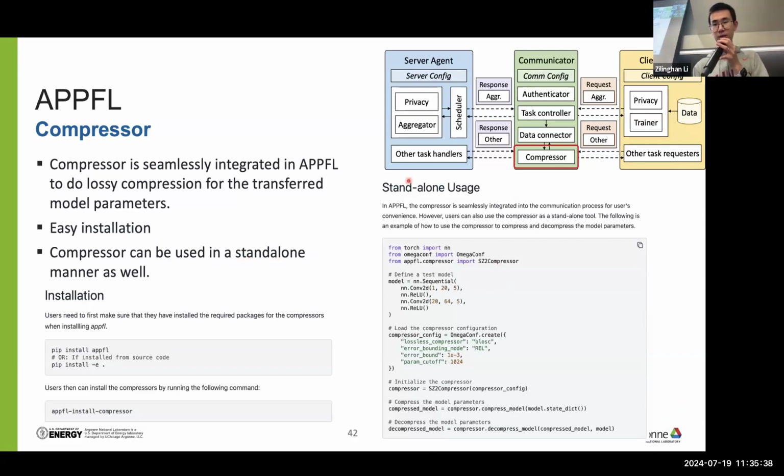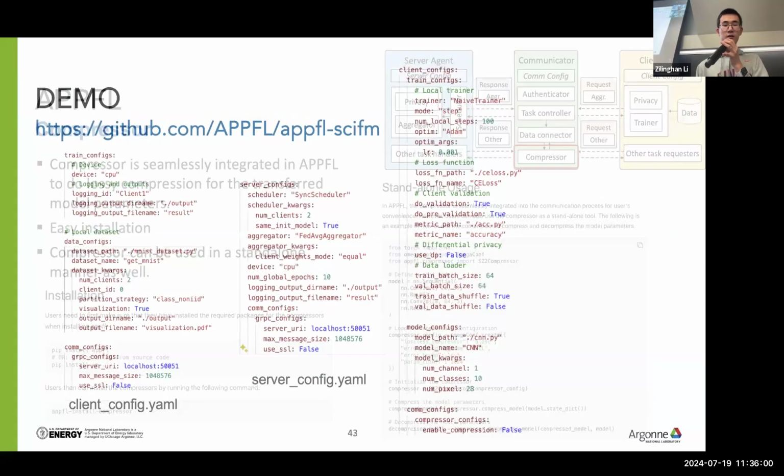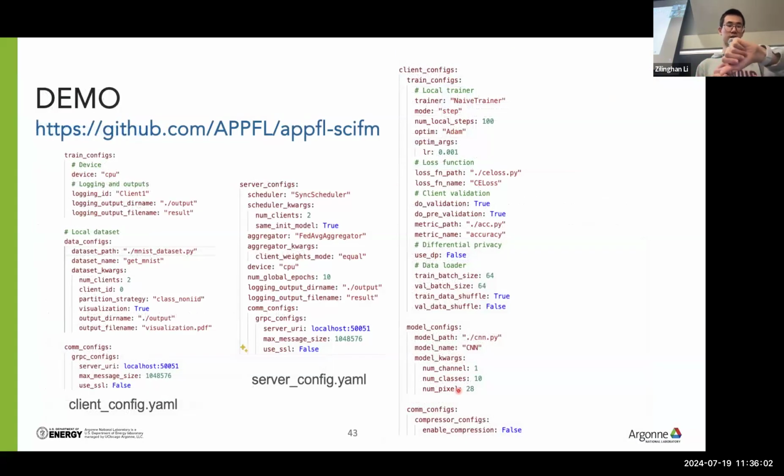In this example on the right-hand side, you do from appfl.compressor import SZ2Compressor, define a convolutional neural network, and use some compressor configuration. Then you can use this compressor to compress that model in a standalone manner. So now it's time for a demo.